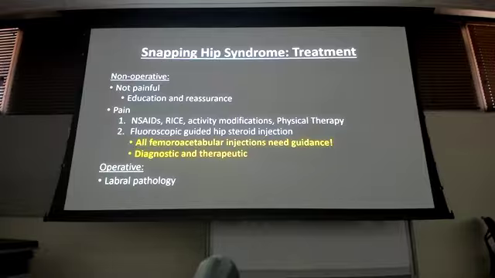So, but if they do have pain, and again, this is a number 1 and number 2. So how are you going to study? You're going to study like this. Okay? So number 2, you do the NSAIDs, the RICE, activity modifications, and physical therapy. Okay? So if they go on to have chronic pain, like we discussed, or they have significant weakness and they can't do physical therapy, because the definition of insanity is sending somebody to physical therapy, telling them they have to do physical therapy, but they can't do anything because they have significant pain and or weakness.